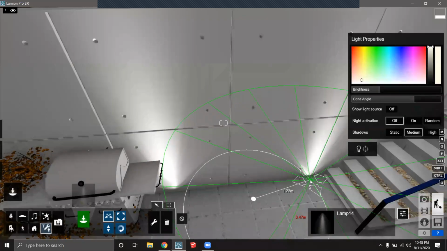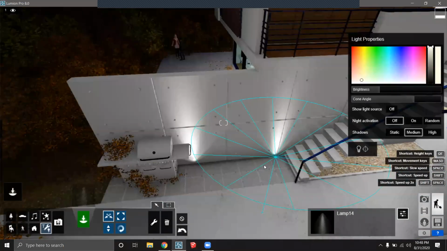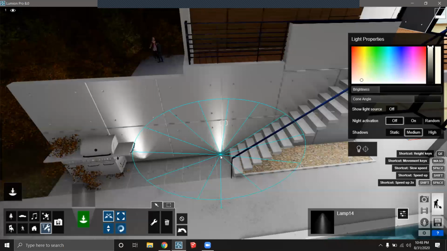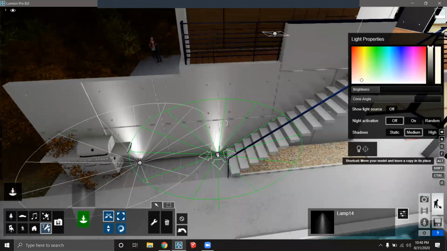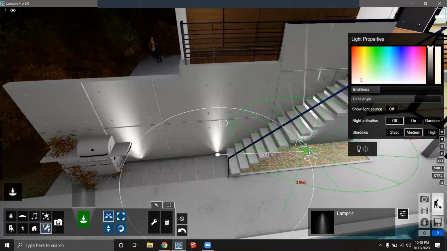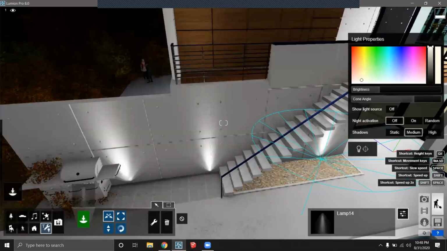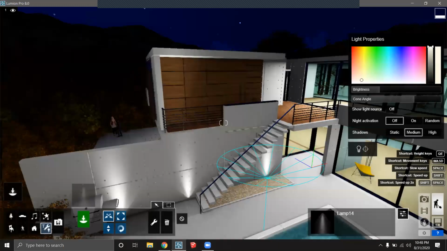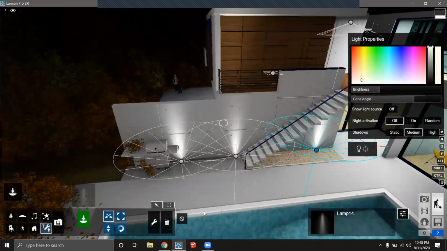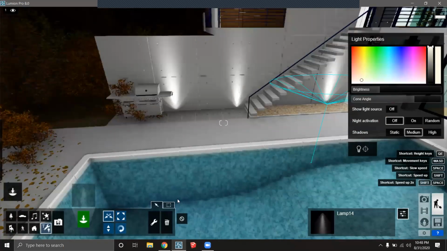I'll place one here and one here, and one more copy I'm going to do. Alt, click and drag, and one I'm going to place under the staircase, something like this. And the same uplighters I'm going to place for my swimming pool also.